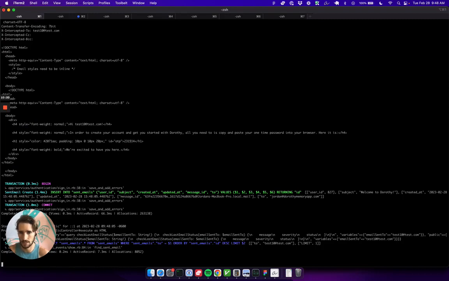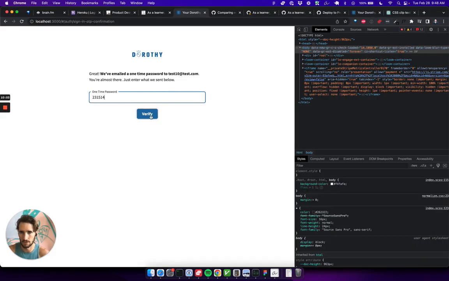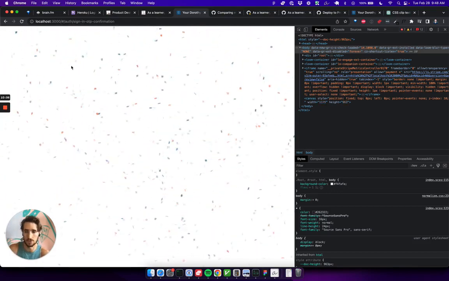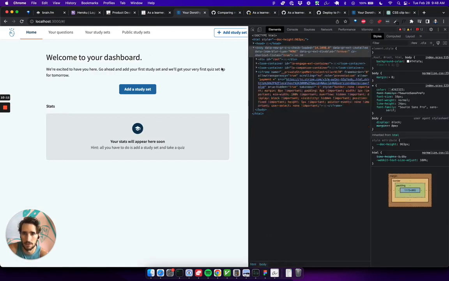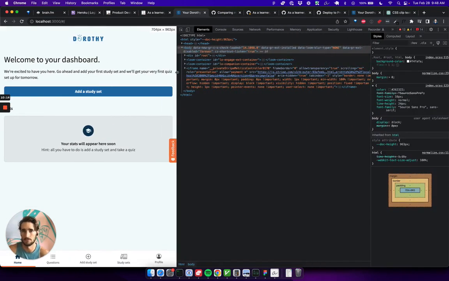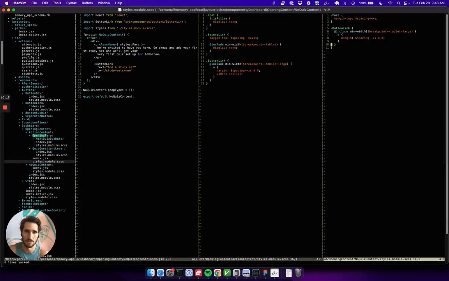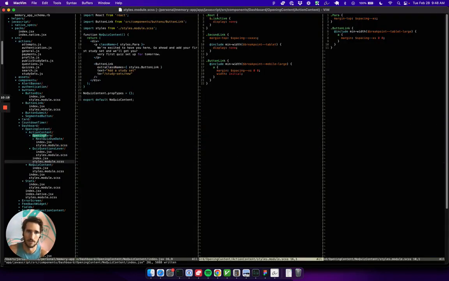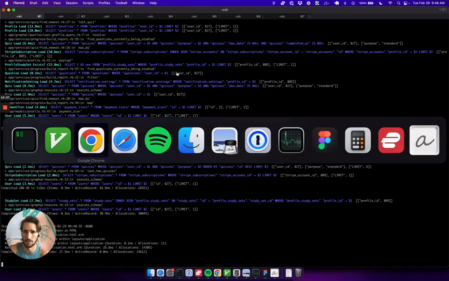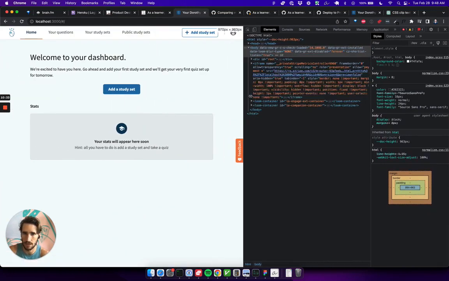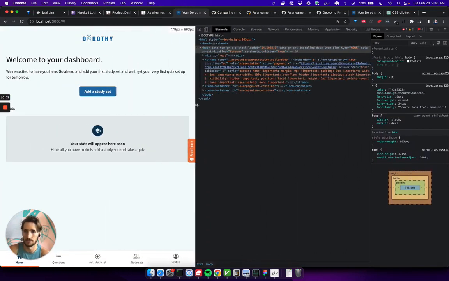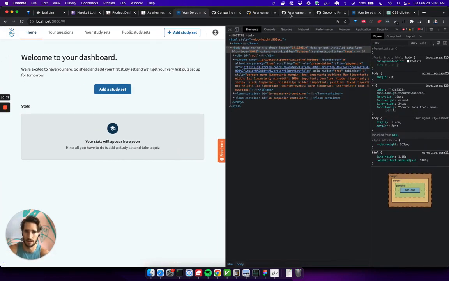Yeah, I want to make sure that everything looks fine for a new user, which is what no quiz content will be, or when that will display. All right, so it's there. I think it's fine. Just need a different margin. Width, excuse me. Yeah, I think it's fine to have it in the middle still. In fact, it needs to be in the middle, so it's very clear to get the user to add a study set.